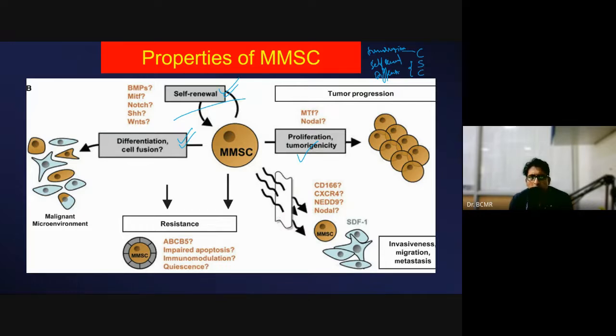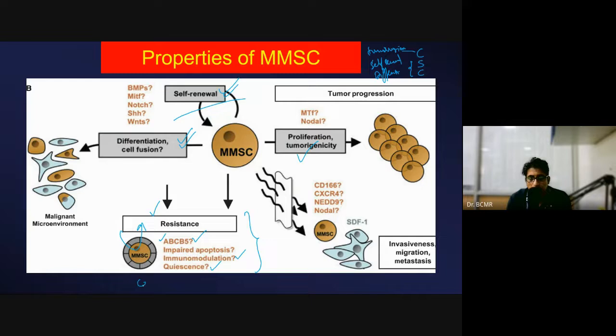There are also some other things we need to discuss. They are usually resistant to chemotherapy or radiotherapy, mostly because they are quiescent. That is what people think. There is also an efflux pump: if we put in some chemotherapy, the cell has the ability to efflux it. That is one of the ideas people think of. And then immunomodulation: somehow these cells can coerce the immune system into treating them as normal, and because of which the immune system cannot kill the cell. So these are some of the mechanisms of resistance.